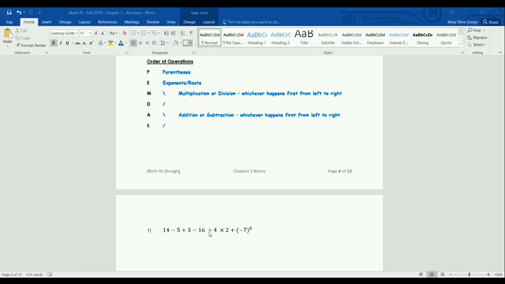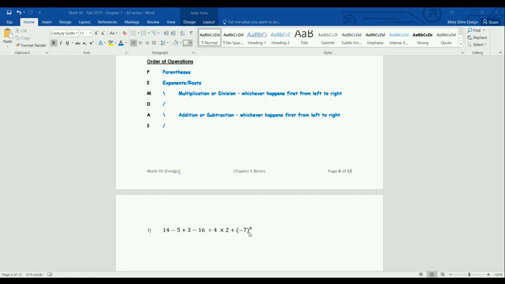Someone else might say, oh, I know 4 times 2. I'm going to start with that. If we did it in different orders, we'd get different answers. So we want to have this order of operations. It's just a set of rules saying, here's what we're going to agree, that we're going to do this in order every time so we get the same answers, okay? So we do anything in parentheses first.